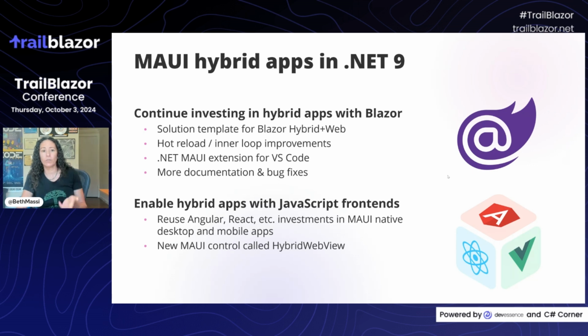It's called the hybrid WebView, and it'll allow you to use other JavaScript front ends with MAUI native apps, like Angular, or React, or Vue, or anything, it doesn't matter. I'm not a JavaScript person, but the control will really render any JavaScript front end. You can just write a JavaScript file from scratch and it'll do it. So this literally gives you the same native app container, and it facilitates the communication between C# and JavaScript.